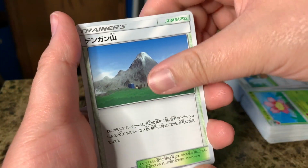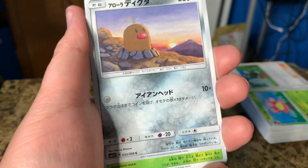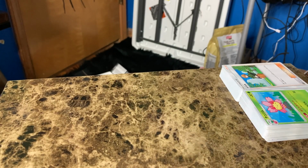All right. Here we go. Hopefully ended on something nice. Just throwing it out there. Dugtrio. Yanma. The last card is... All right. I don't even know what that sound was.